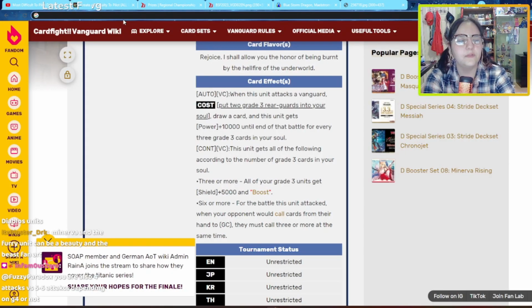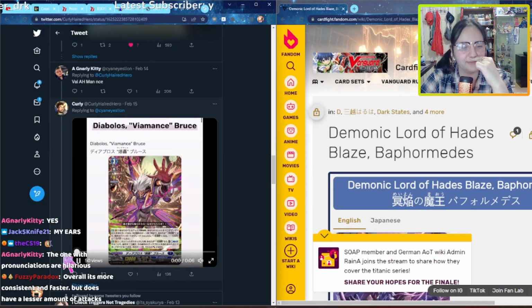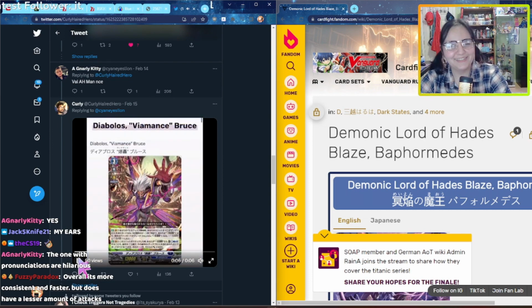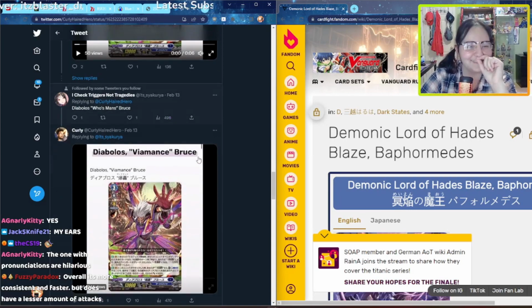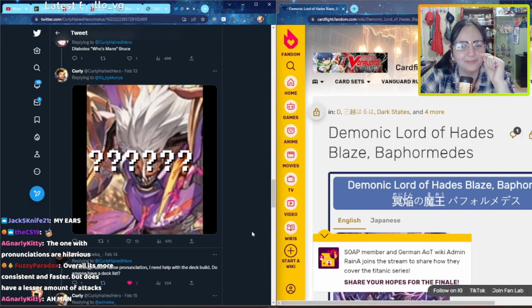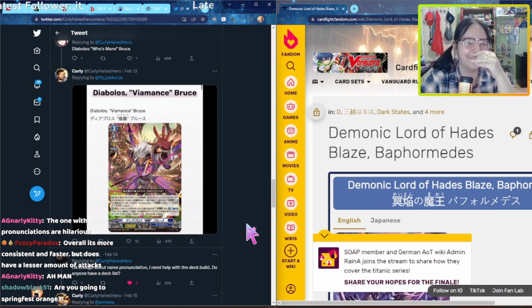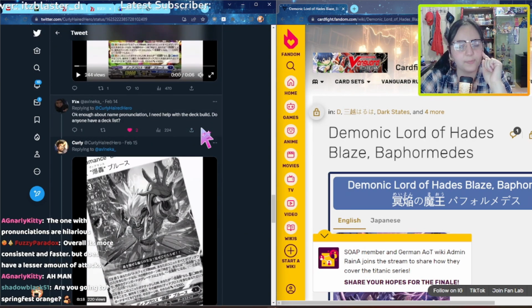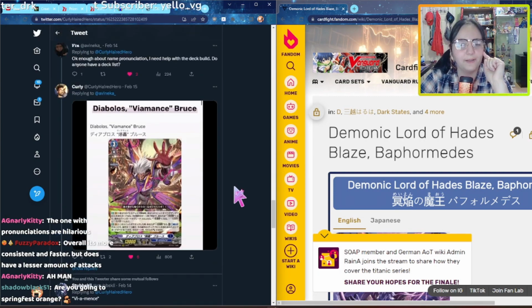So I don't even know how to say his name. Where's Curly? Diablos. Oh man, it's Bruce. You're so stupid. Diablos. Hey yo, who mans is this? Bruce. I love you so much. Okay, enough about the pronunciation. I need help with the deck build. Oh, this one's good too. I like this one. Diablos.